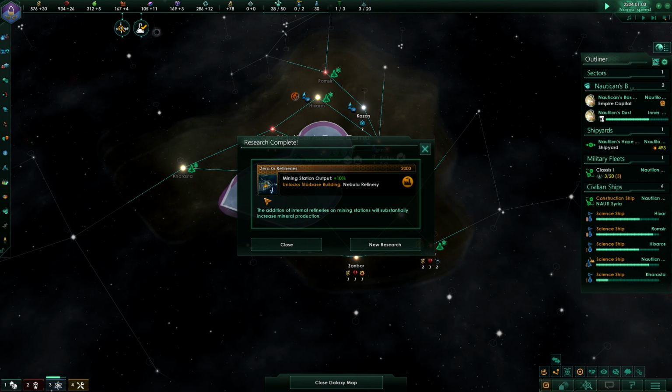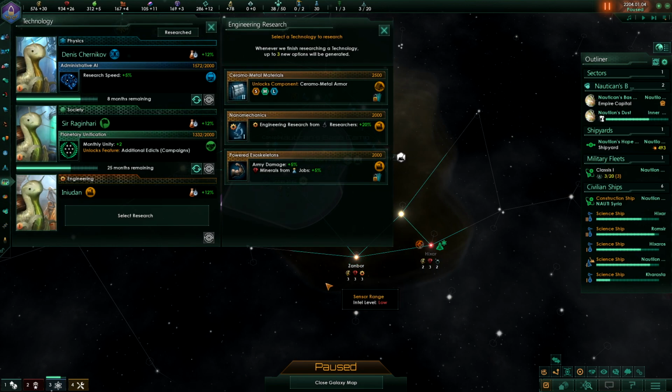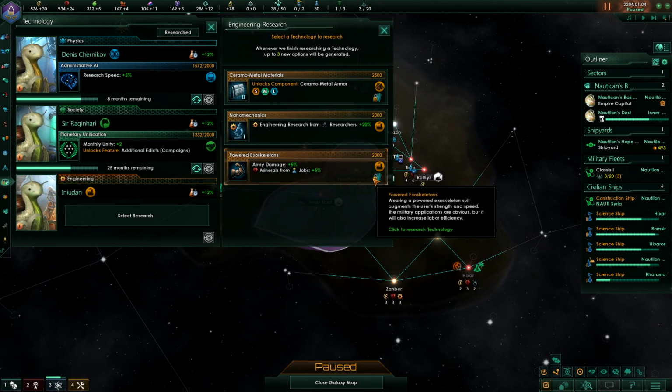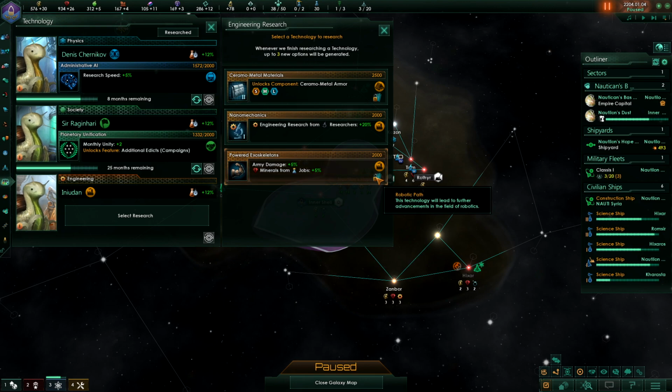New technology discovered. Nice. So we have more mining station output, 10% more. That's not much at the start, but the addition of internal refineries on mining stations will substantially increase mineral production. Now, let's see what we can choose. Powered exoskeletons are very good, because we get 5% more minerals from jobs. We don't need that many minerals at the moment, but it would set us on the robotic path. Now, we don't need the robotic path at this very moment, but it could be really good.